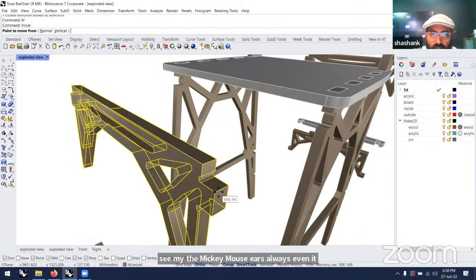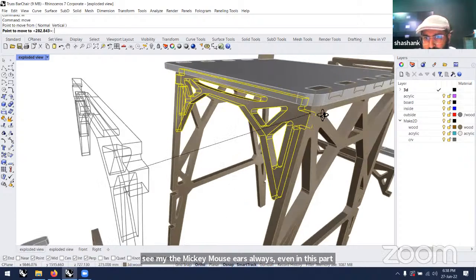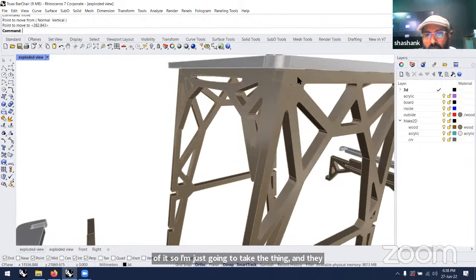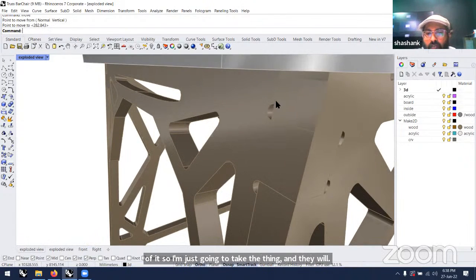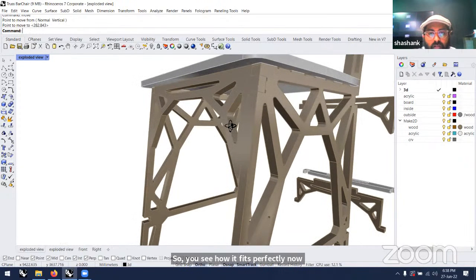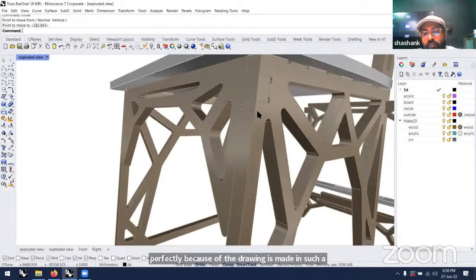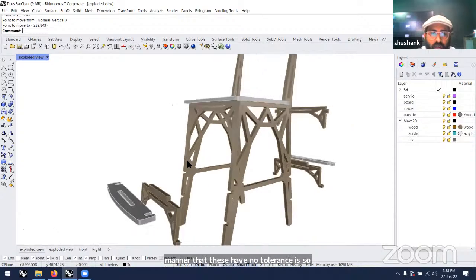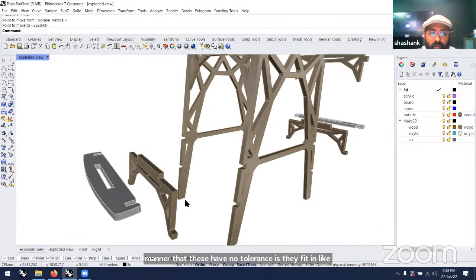So I'm just going to take that, and there you go. You see how it fits perfectly. These also fit perfectly because the drawing is made in such a manner that these have no tolerances. You have to hammer them in, and that's how they fit.